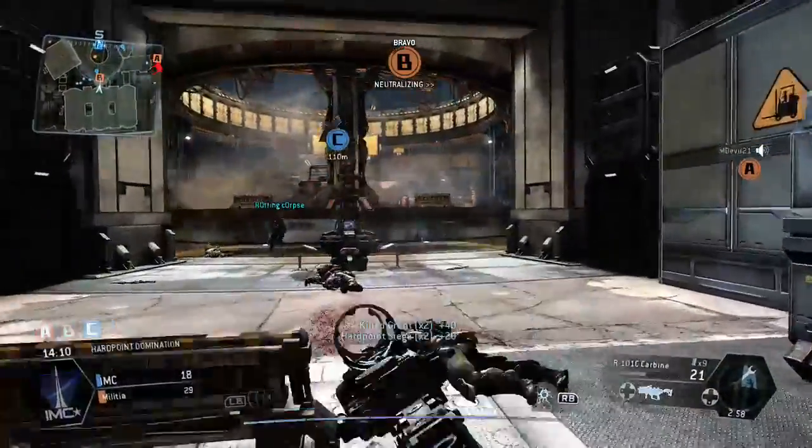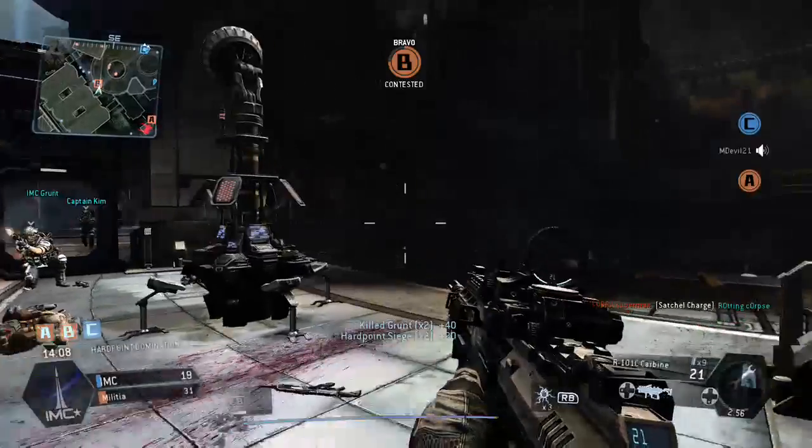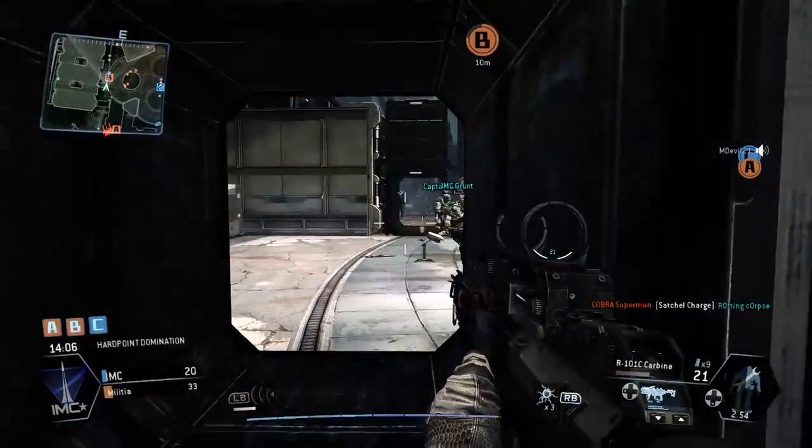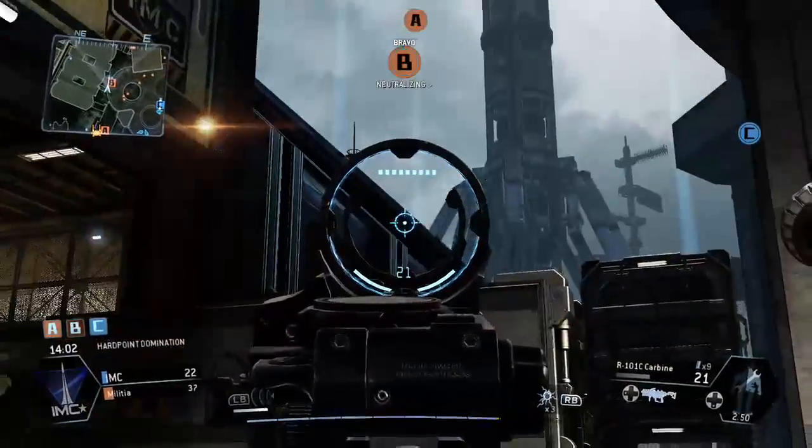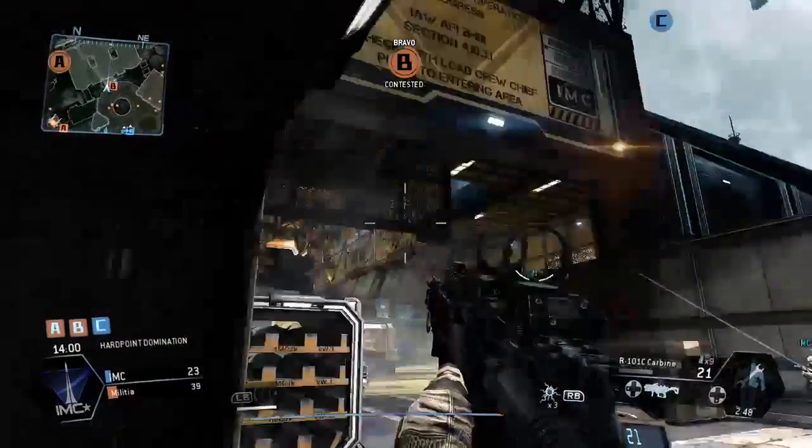Clear out the hostiles in the area. They're interfering with the signal. Not as big of a deal. The uplink's down. Clear out the hostiles in the area. They're interfering with the signal.